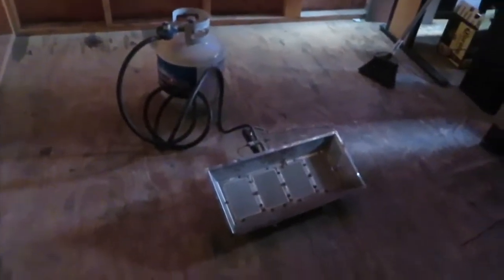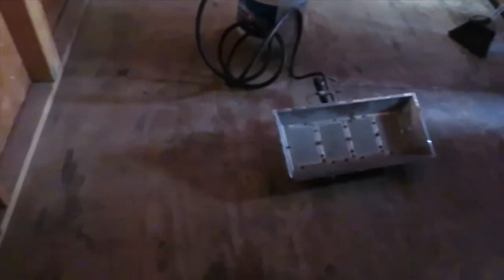Yes, I will turn it off when I get to painting. It's just to heat it up in here, because I don't want it to have a lot of runs or something like that, or not dry. So yes, I don't want to have a fire hazard. You know how when you mix oil with sparks, like oil based paint, you blow up, you know what I'm saying? I got my light up there, perfect.